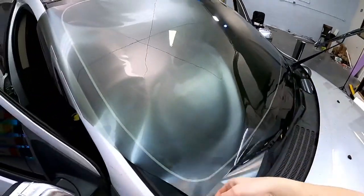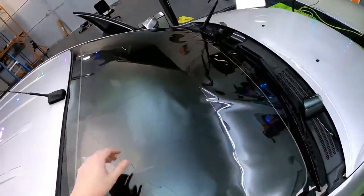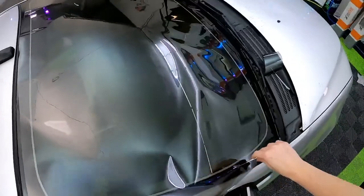So, what's crazy too is everything seems to be working, and I don't know exactly why it's working now. I thought it was the software.